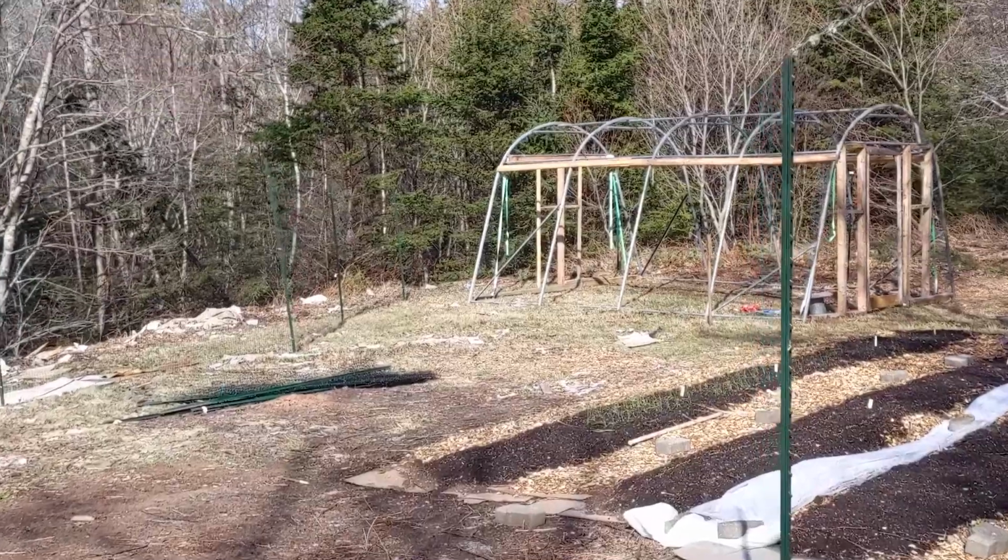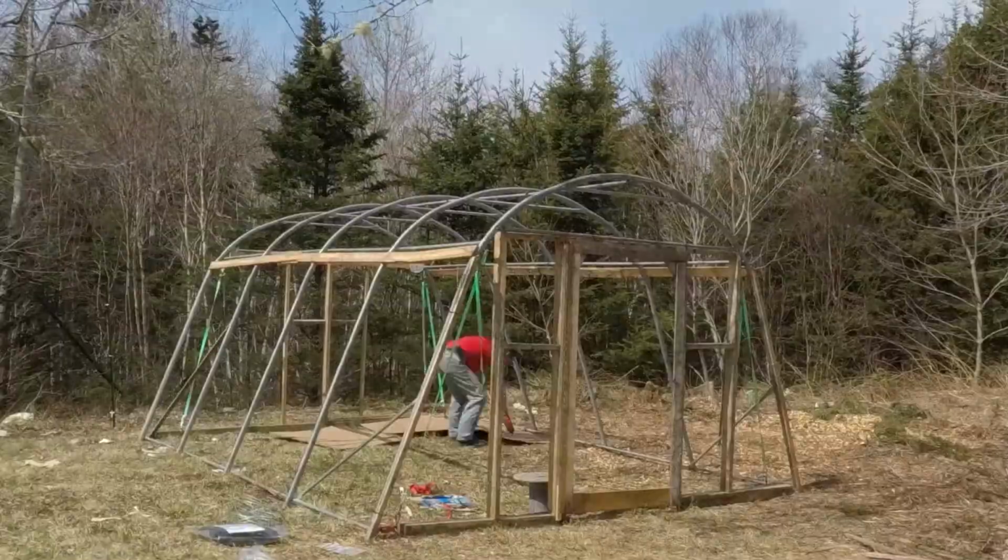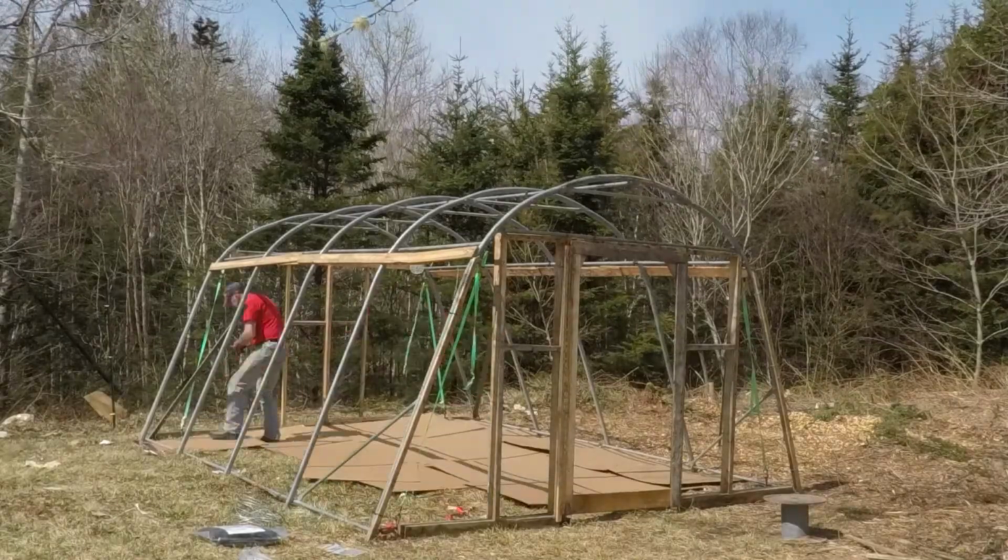I didn't video it because it was just a comedy. Put the new plastic on it this year. I've got the door and the back end and the fence all around it.